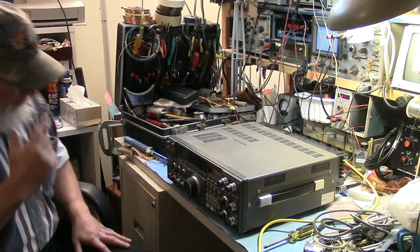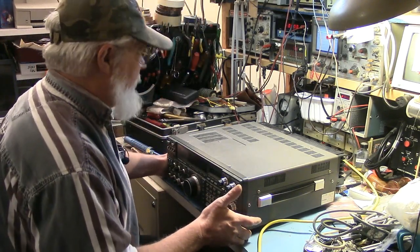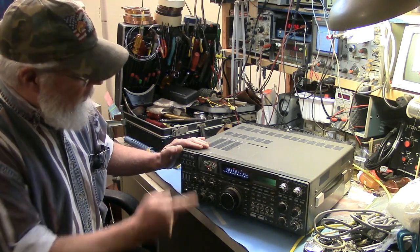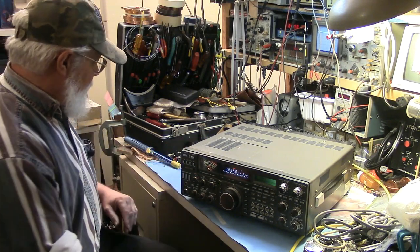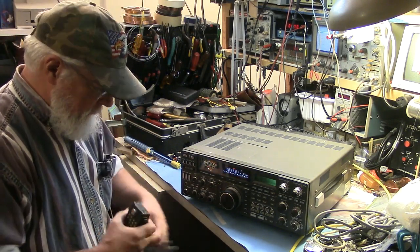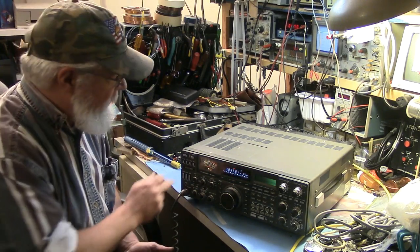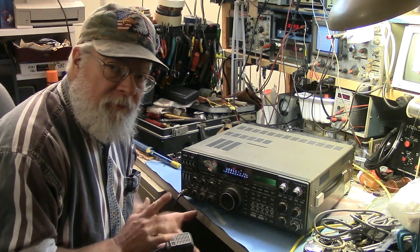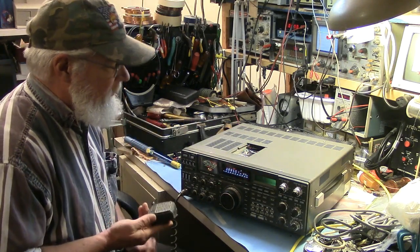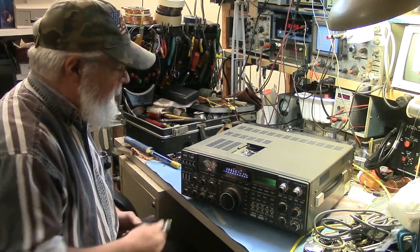So it turns out that was the problem. The ground wasn't being made, and sure enough, if I power this thing up now, the meter lights and the VOX work correctly. Grab my microphone. And no VOX. Box. And the little door opens up and I can change my delay, and VOX off, no VOX. Okay, so it's all good.